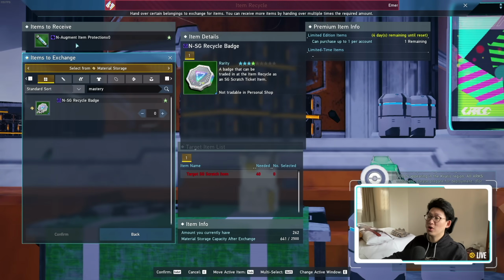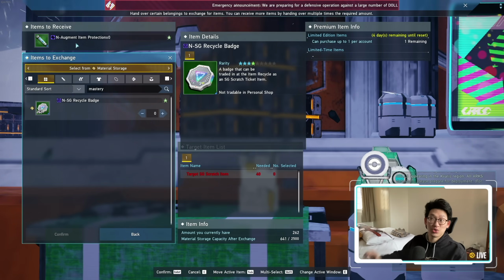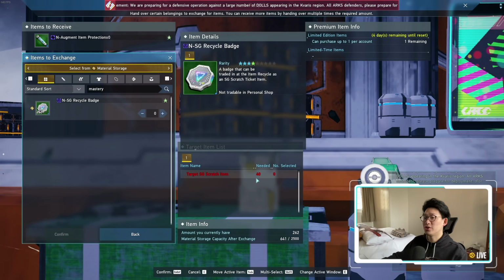However, if you really want to save your star gems, but you still want to put a Mastery 4 capsule or potentially a Mastery 5 capsule onto your armors or your weapons without actually gambling the actual capsule, then this is an alternative. Just keep in mind that 40 SG scratch items is a lot.